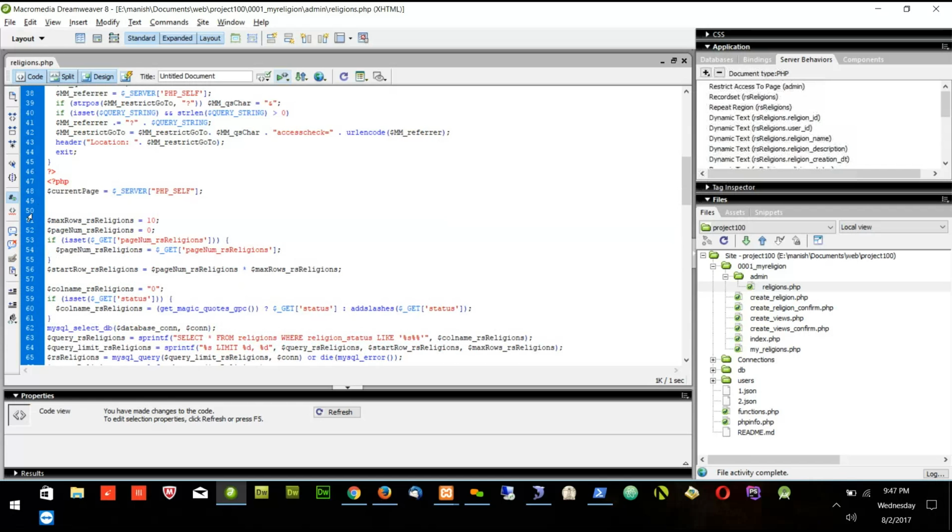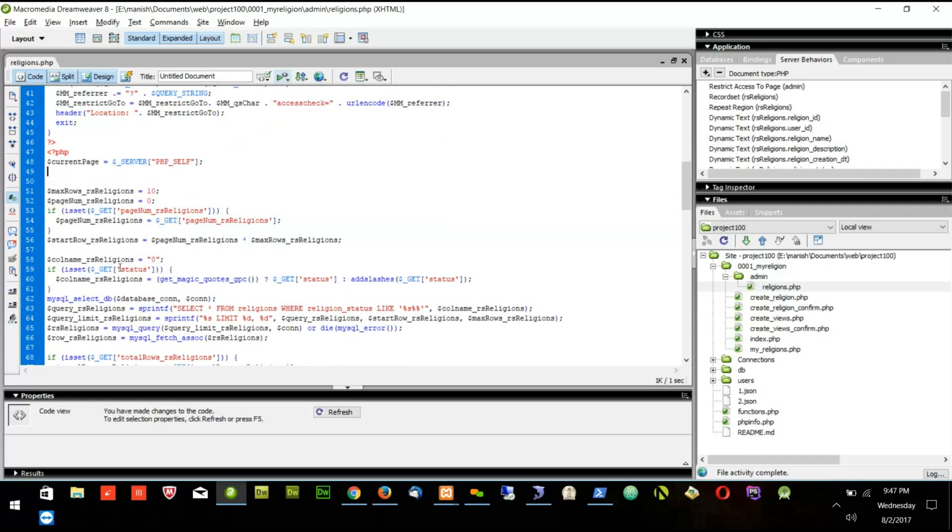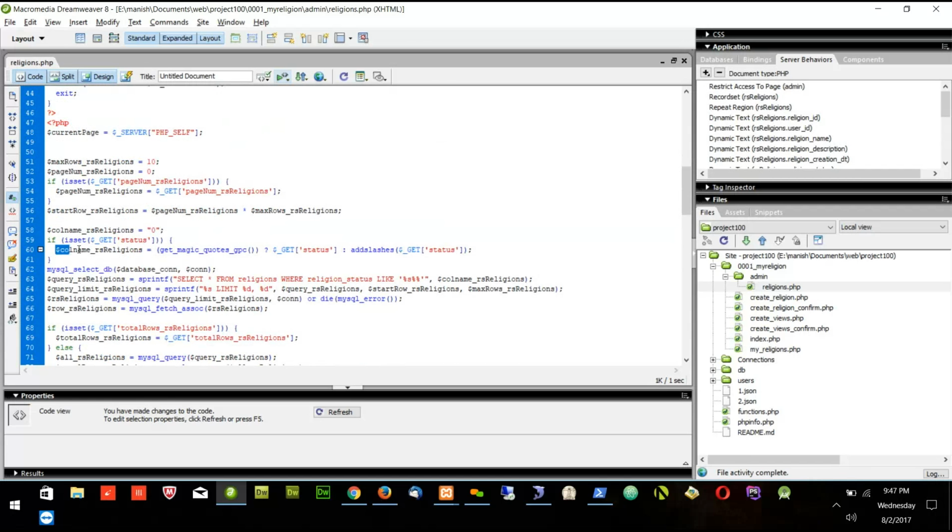And if you see, this $_GET['status'] is saved in a variable. What is the name of the variable?